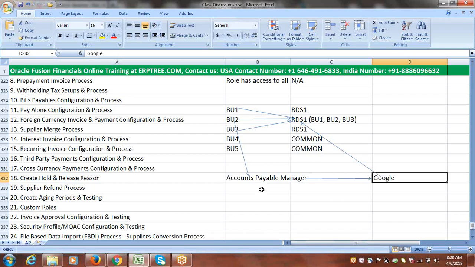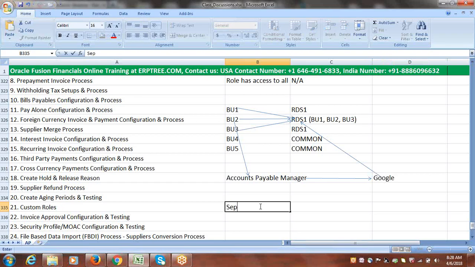If that is your requirement, you have to create separate reference data sets for each BU. Say you have 10 business units, create 10 reference data sets. For each BU, you associate a unique reference data set.